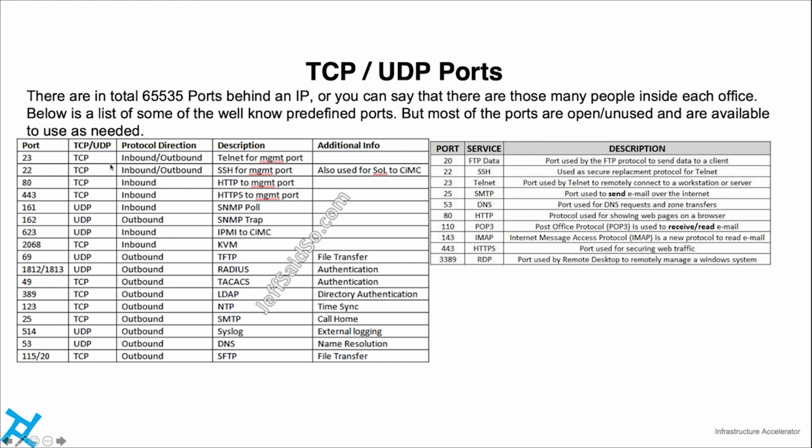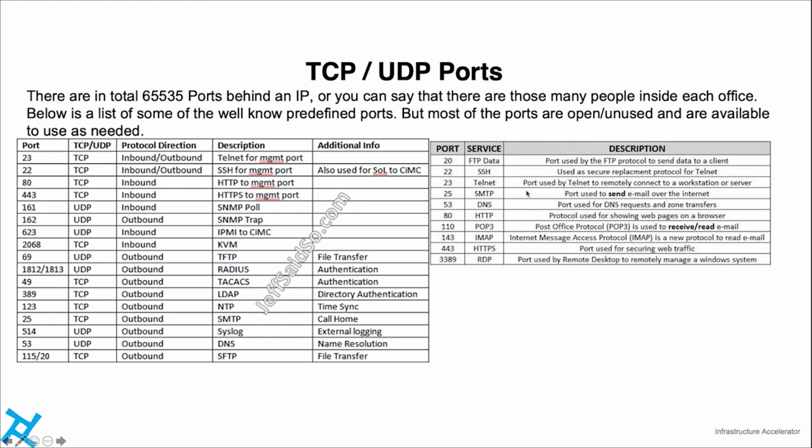So there are some well-known ports. Port 23 is reserved for Telnet. Port 22 is for SSH. Again, you may not understand what SSH is. It is a method of remotely managing a shell. Port 80 is for websites. This is what we were looking at, IIS. Port 443 is HTTPS, which is also a website. Port 25 is SMTP, which is for emails.